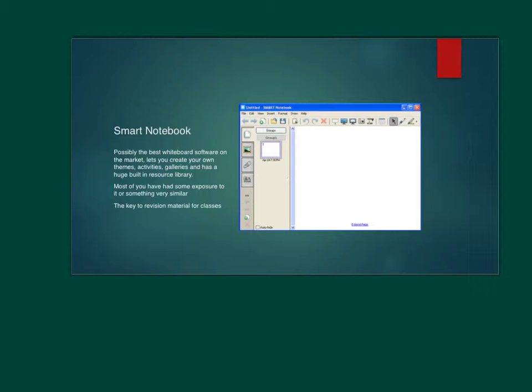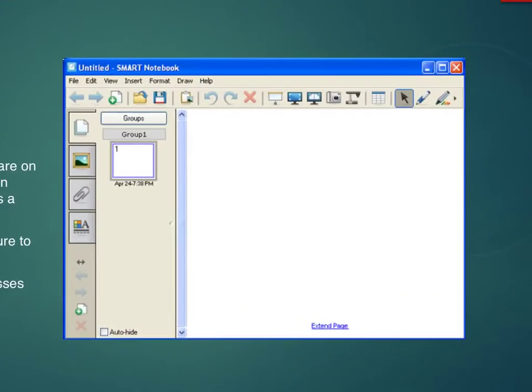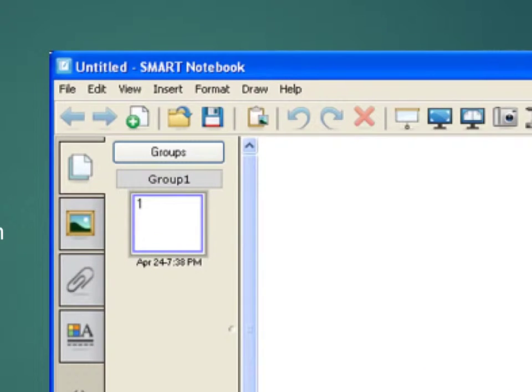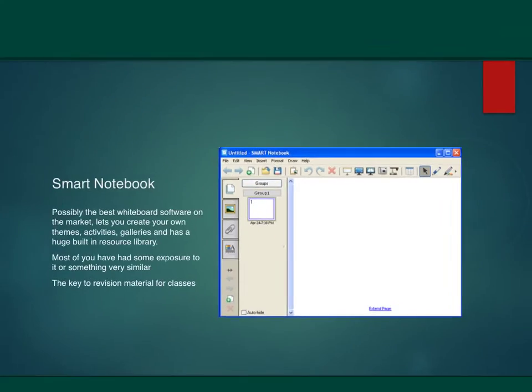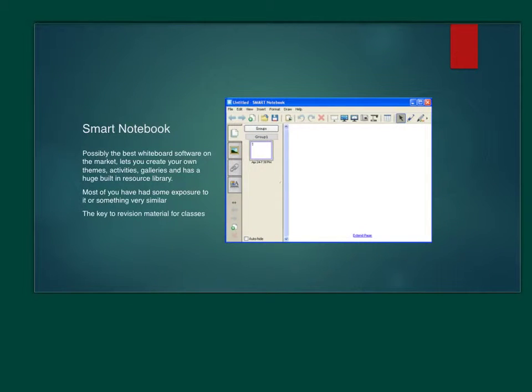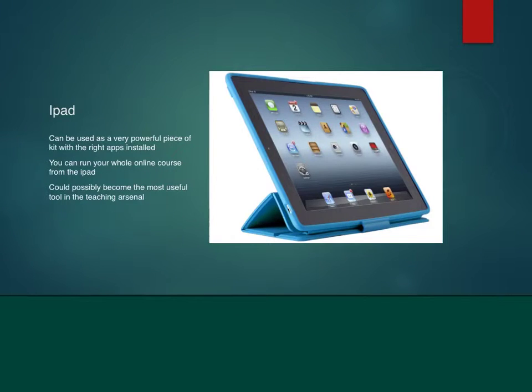Okay, so here's a little bit about Smart Notebook, and you can see the icons might be a little bit small. So what we can do, we can move in and zoom in on that, bring it nice and close, and then we can get an arrow tool, and there we go. If you wanted to explain something, then once you're happy with that, you can zoom back out to where you were. Carry on explaining, all in one video. There's your iPad, shiny!